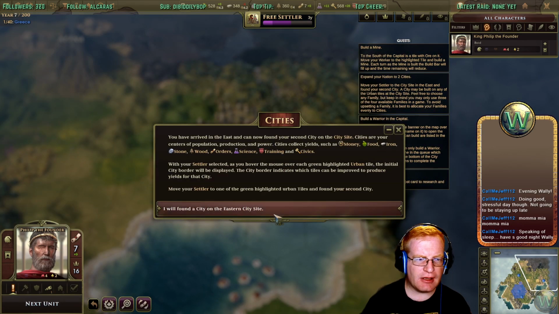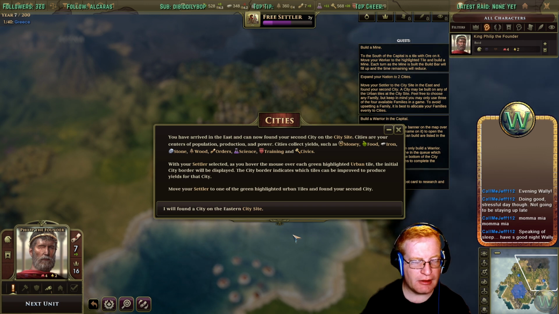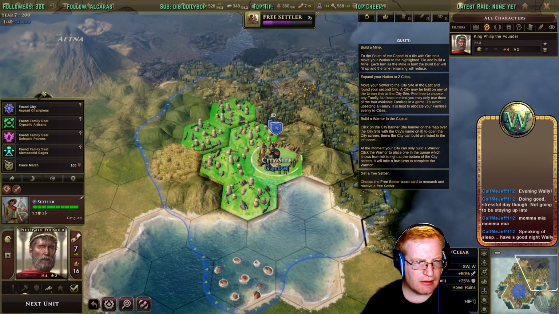You have arrived in the east and can now found your second city on the city site. Cities are your centers of population, production, and power. Cities collect yields such as money, food, iron, stone, wood, orders, science, training, and civics. All the things. With your settler selected, as you hover the mouse over each green highlighted urban tile, the initial city border will be displayed. The city border indicates which tiles can be improved to produce yields for that city. Move your settler to one of the green highlighted urban tiles and found your second city. I will found a city on the eastern site.